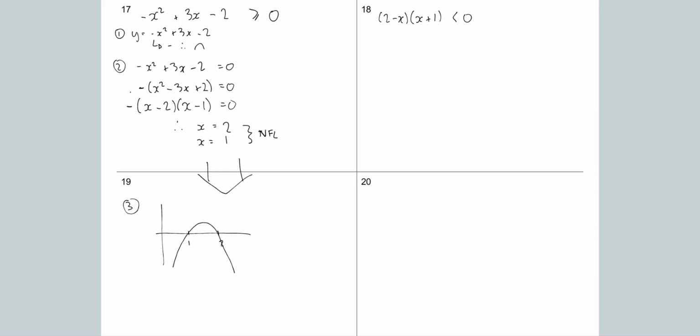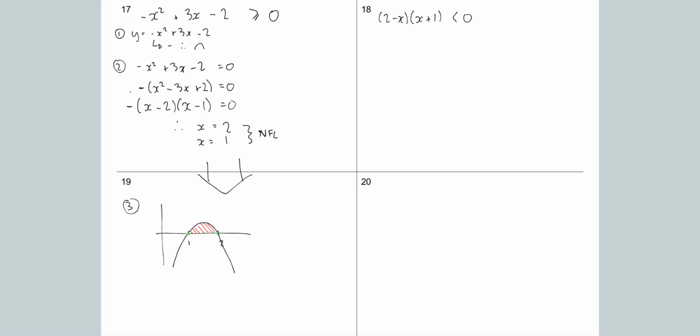Again, it doesn't really matter. I'm not interested in the turning point. I'm just interested in the shape. Because then I can have a look at it and go, well, I've been asked to find out when this whole expression is greater than or equal to 0, and that whole expression is y, and that means that on this graph here, y is positive up here. And if this line traces all possible values for y, then it's this part of the graph that I'm interested in. Okay, so I end up with shading in this as all possible values when y is greater than or equal to 0. Now in this case, because it's greater than or equal to 0, then I have to include those 2 dot points as well.